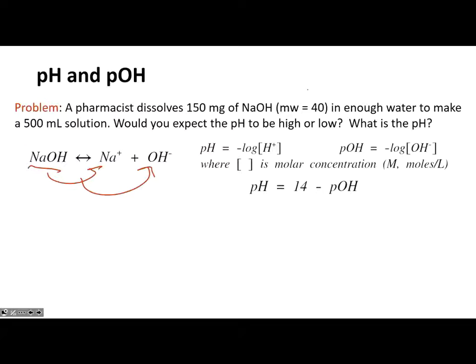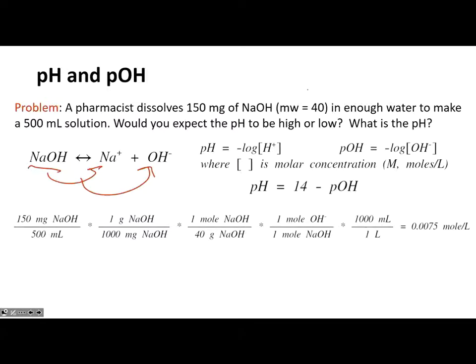So you know how to answer this question now? Well, we know how much sodium hydroxide. Does sodium hydroxide produce hydrogen or hydroxide? Hydroxide. So let's calculate the molar concentration of hydroxide that's produced, and then we can calculate our pOH, and from the pOH we can solve for pH. Do we have a plan there? It's not very difficult. Let's just set up what we have. We started with 150 milligrams of sodium hydroxide, right? That's the weight of the sodium hydroxide. And it was placed in what volume?